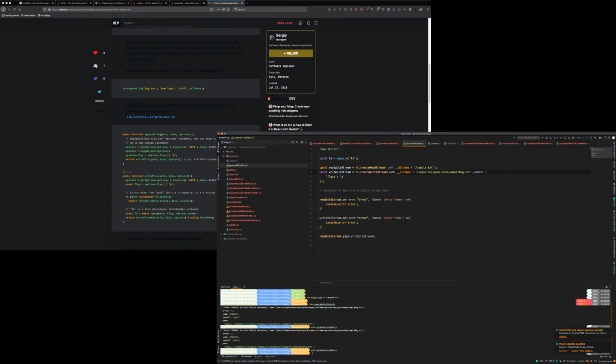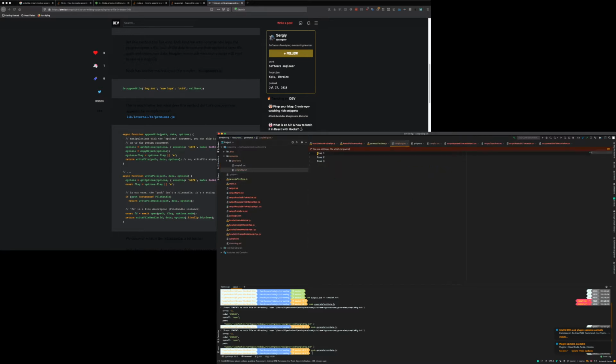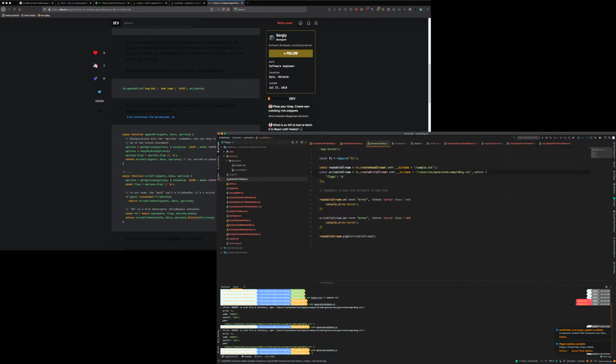So append apparently creates the file too. So you can see here that the file is actually created. So the code we had in the beginning actually works. This flag is about, like, you can have add or write or read, I think. I don't know why you would have read in a writable stream, but it's append with an A, and W to write, so that one overwrites the file.